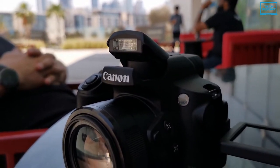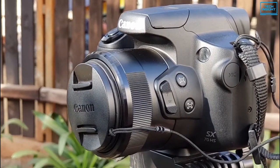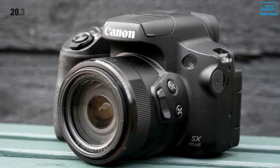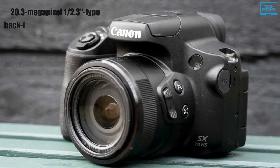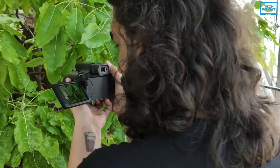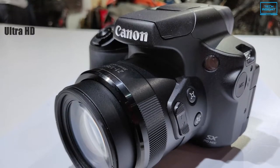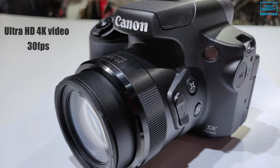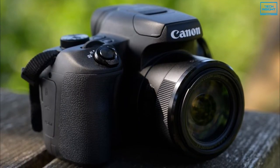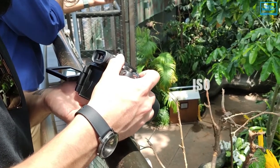The Canon PowerShot SX70 HS is a super zoom camera that combines DSLR looks and style with versatile, enhanced cutting-edge features to capture views ranging from ultra-wide to extreme telephoto. The 20.3-megapixel 1/2.3-inch type back-illuminated CMOS sensor pairs with the Digic 8 image processor to deliver high-resolution image quality with incredible speed, permitting still shooting at up to 10fps, Ultra HD 4K video recording at 30fps, and in-camera 4K time-lapse movie creation. The sensor and processor work together to produce clean image quality with minimal noise, thanks to an enhanced sensitivity range from ISO 100 to 3200.